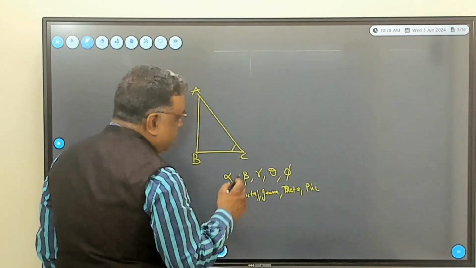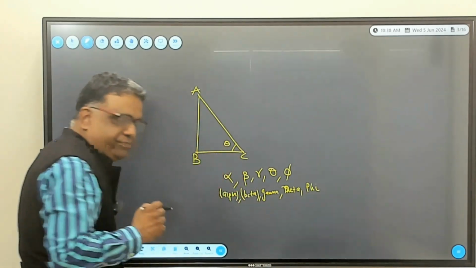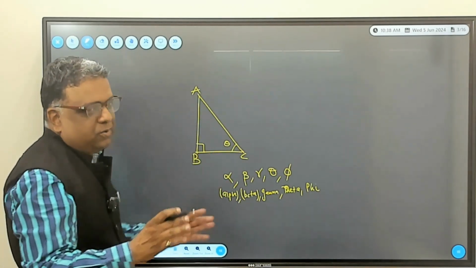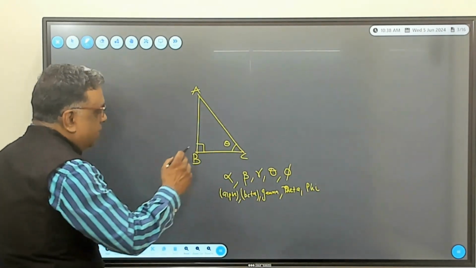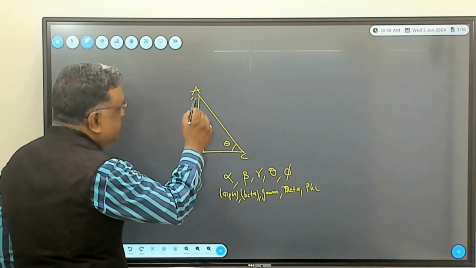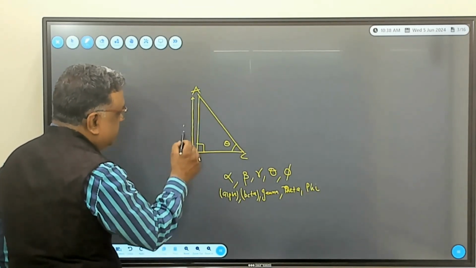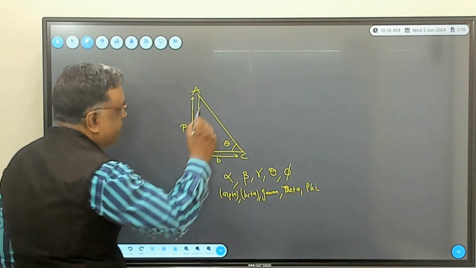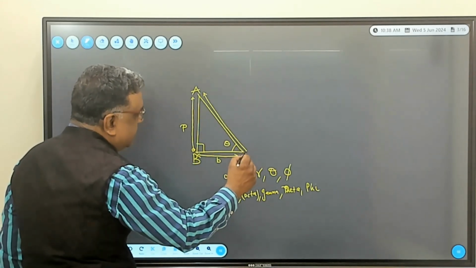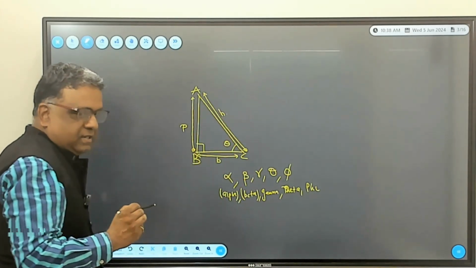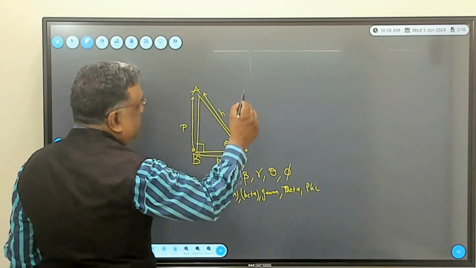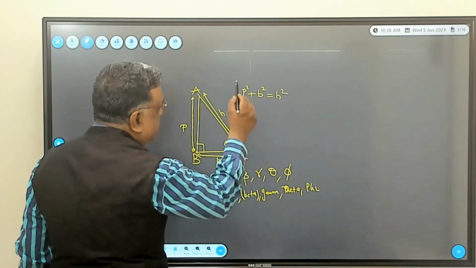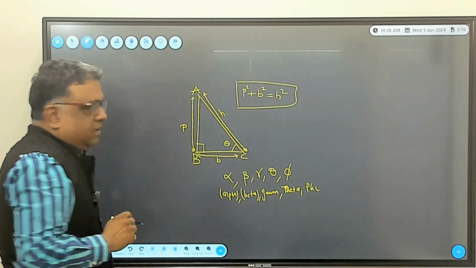Normally I would like to use theta, correct? And this is 90 degrees. This is a right angle triangle, which primarily we are going to learn in 9th standard, in 9th grade. We will always refer to this side as the perpendicular side P, this as the base B, and this as the hypotenuse H. One thing we always use is the Pythagoras theorem, which everyone knows. This is what we are going to use very often in trigonometry.